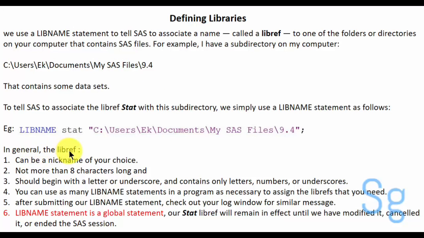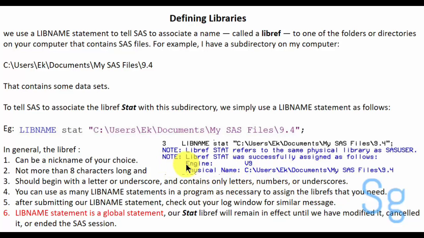In general, the libref can be a nickname of your choice, not more than 8 characters long, and should begin with a letter or underscore and contain only letters, numbers, or underscores. You can use as many libname statements in a program as necessary to assign the librefs that you need. After submitting our libname statement, check your log window for similar messages as this one.